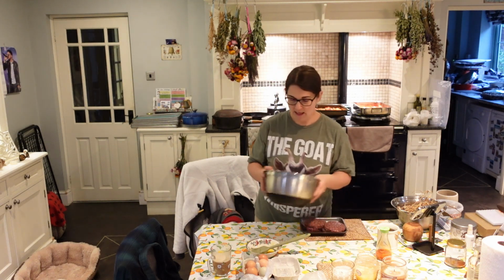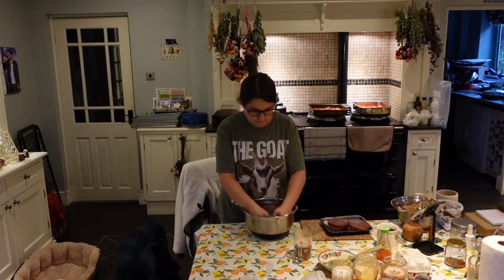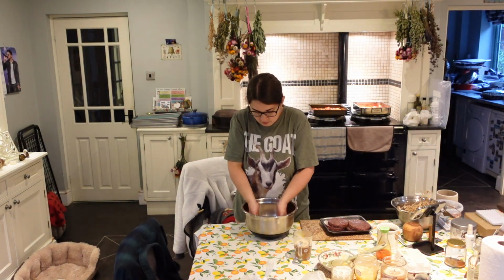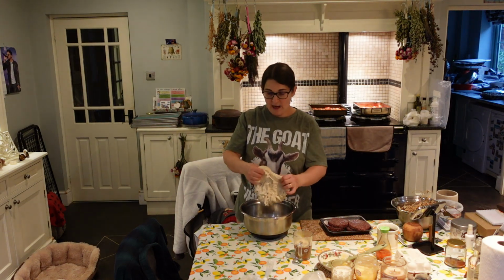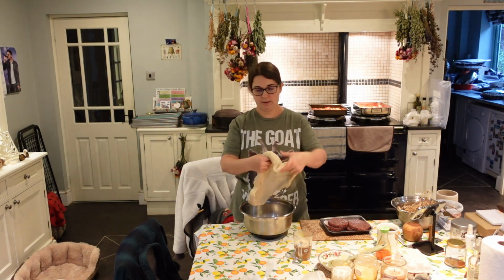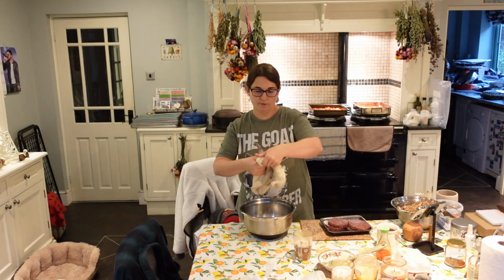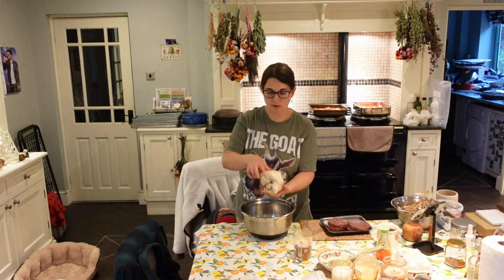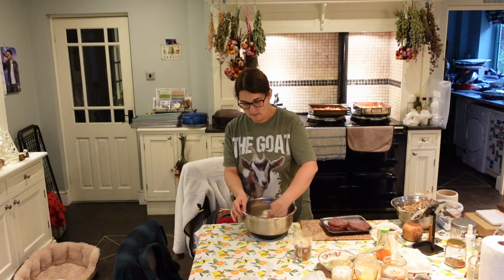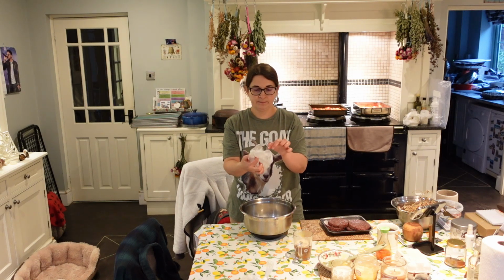So next I'm just going to wet my hands and I'm going to stretch and fold our sourdough bread. The gluten is now working really well. So let's see how well we can stretch. Oh, we can stretch this really good. And I'm just folding it under all the way around. Put the shower cap back on and leave it for another hour.